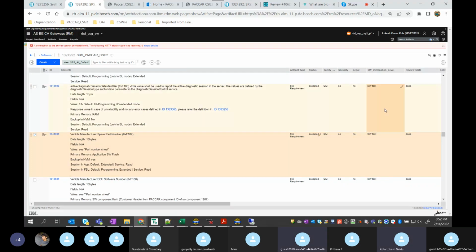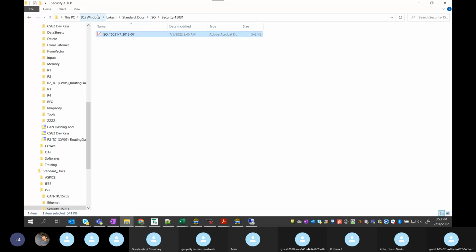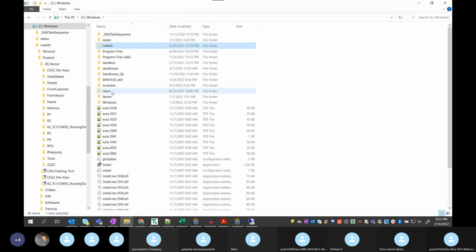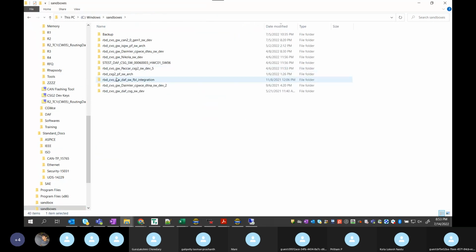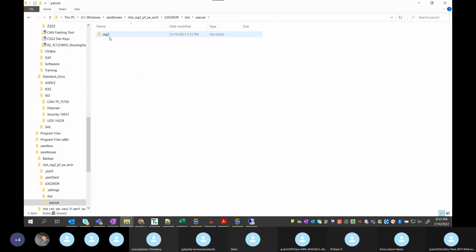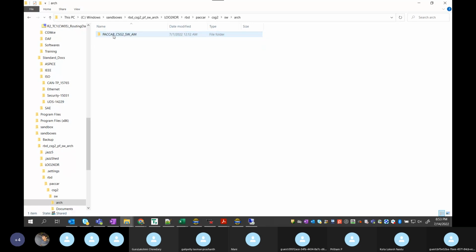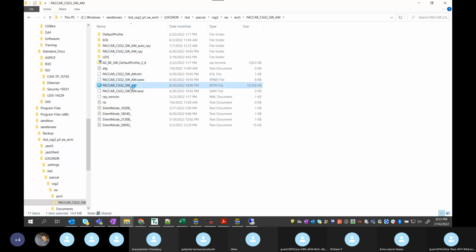If there are no doubts, then after software requirement analysis, we will be doing the design. Let me show you the design. This is the Rhapsody tool, which is installed.